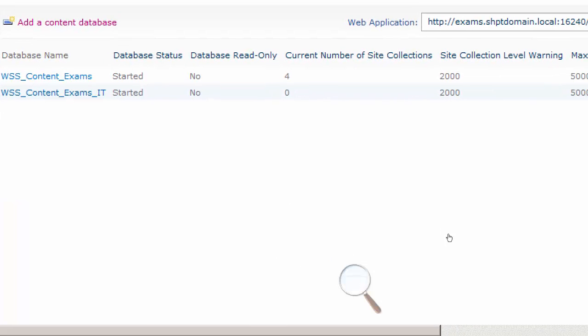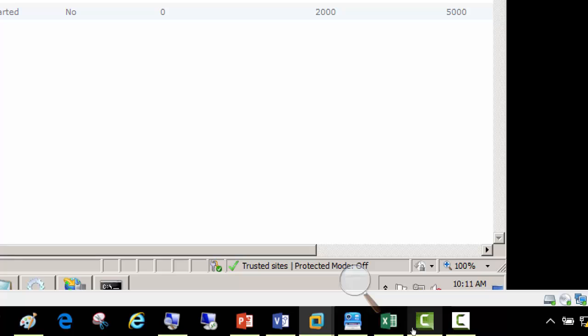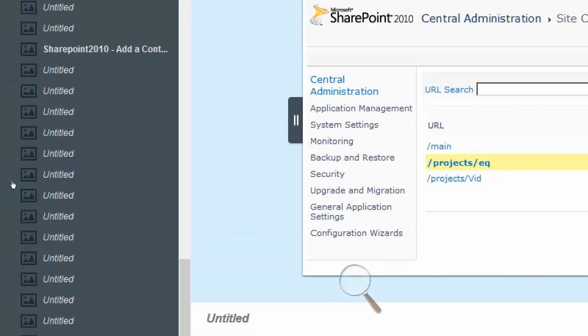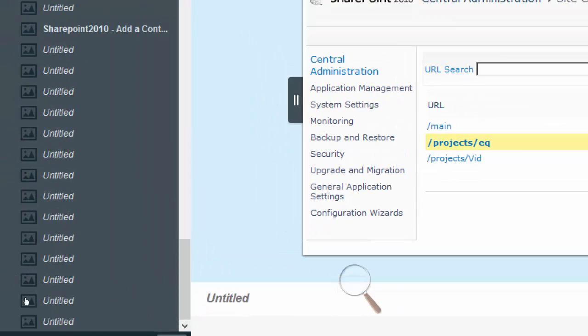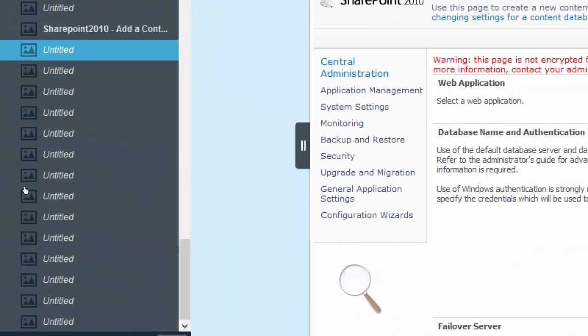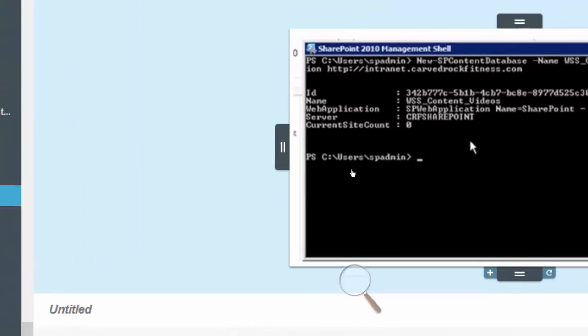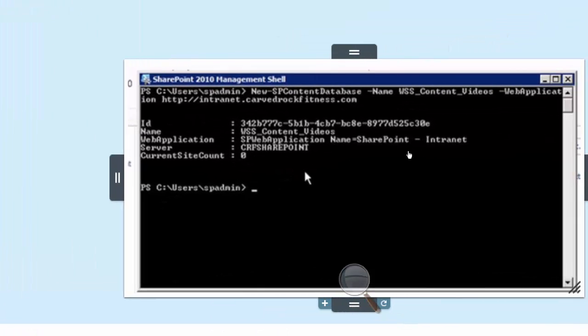There is that PowerShell command, although we can create the third database right now quickly, any knowledge is important. Whatever knowledge you get is always important. So I just wanted to go for that PowerShell command that creates that database for us. This is the GUI one, and this is the command that I'm going to put there just for our practice, in case we want to create another database through PowerShell: new-SPContentDatabase -Name, the name of the database that we were putting there, WSS_Content_Videos.